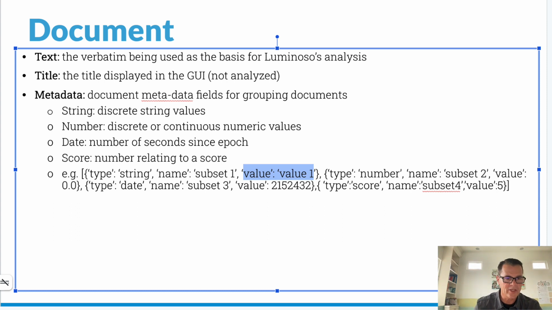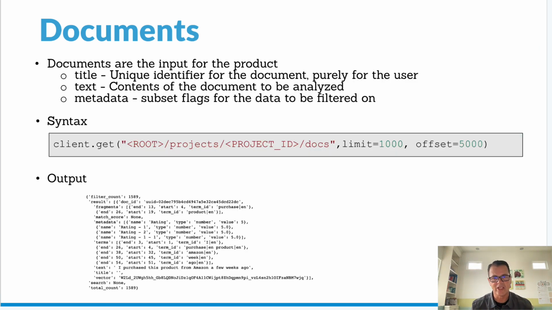So let's just jump right in. This section shows, we're going to look at this documents endpoint. So if I'm going to get some documents out of this, I'm going to say client, and we're going to say client project.get. The root of the URL, in this case, we are already there. Projects, project ID, docs, limit how many you want, and the offset. So I could call this in a batch system if I have a lot of documents. You don't want to say, download me 2 million documents right now. You have to do it in batches. That's an HTTP issue. That's not a Luminoso issue. It's common web service practice.